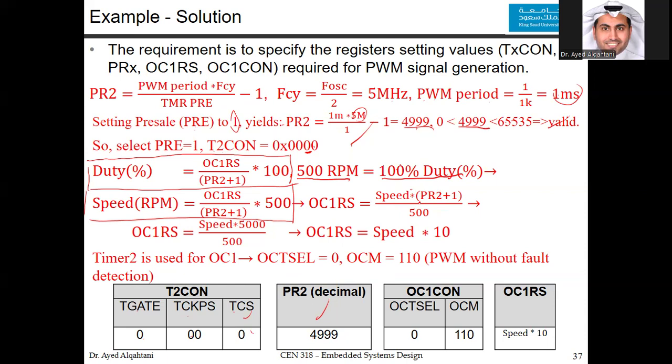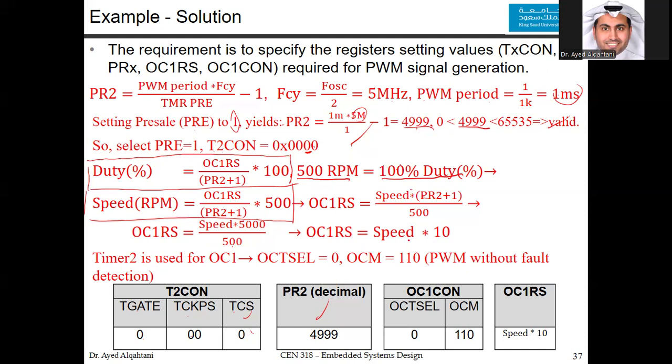Now we can simplify this. It's 5,000 divided by 500. So the end result is that OC1RS is equal to the speed times 10, which becomes very simple.